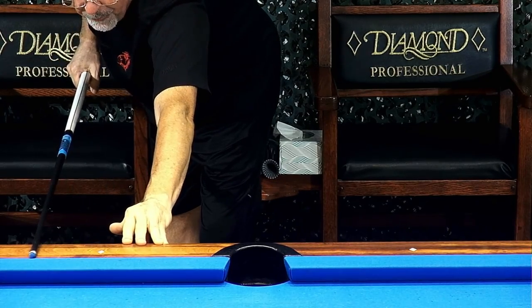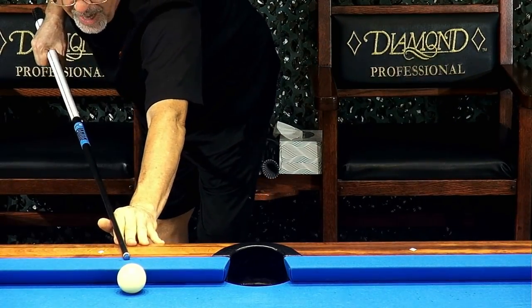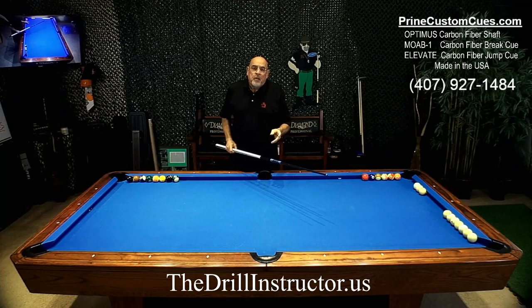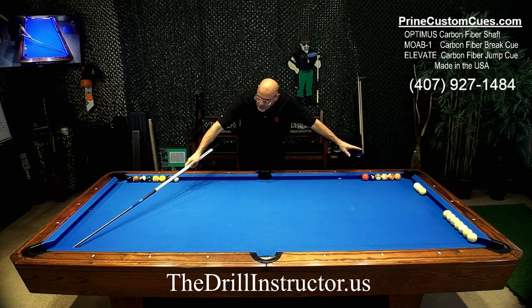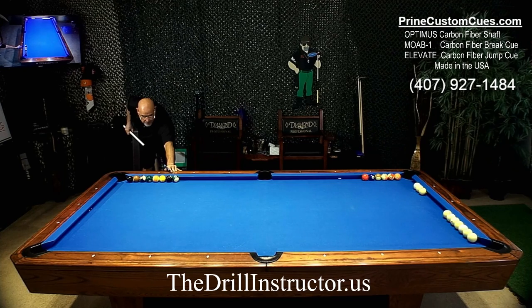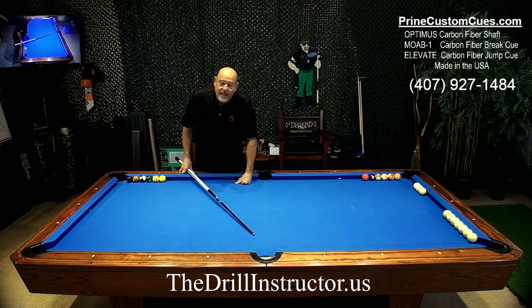If you're going to shoot softly from way back here, see how my hand is so far off — bring up the knuckles and all of a sudden the thumb is going to come up. Lower the knuckles and you lose it. This shot has got to be slower with control. Generally, never higher than a four-speed max to use an open bridge. As you take the balls from the side rail into the middle rail, from the bottom rail, from this side to this corner, just be sure you take the time to determine — based on shot speed — if you're within a four-speed shot stroke, you're welcome to use an open bridge. If you're going to make it a harder shot, make sure you lock that bridge down or you might just be giving up ball in hand, and that's not what you want to do.